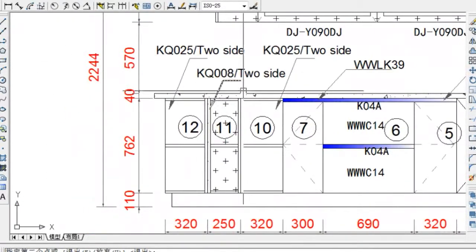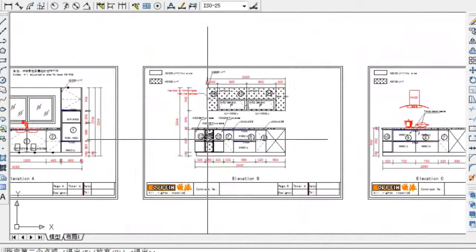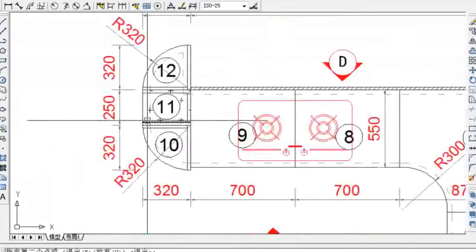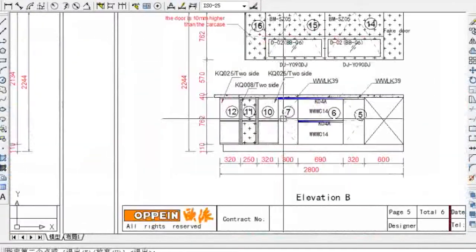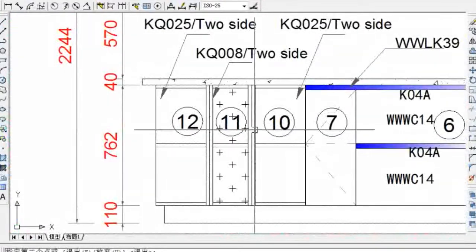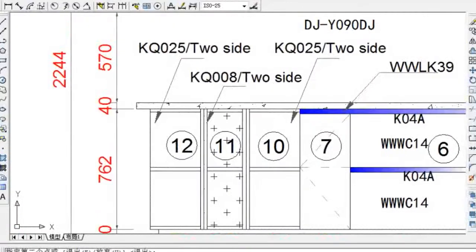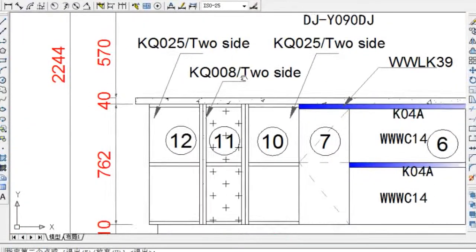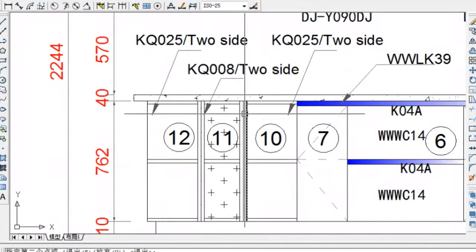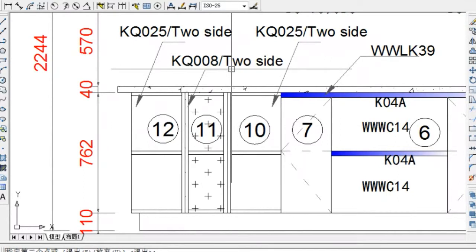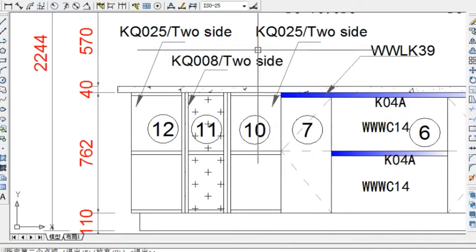For open cabinet, so this is open cabinet, 10, 11, 12. Here you write, if all the panels are two sides, then you write the finish code and then write down the two sides here.